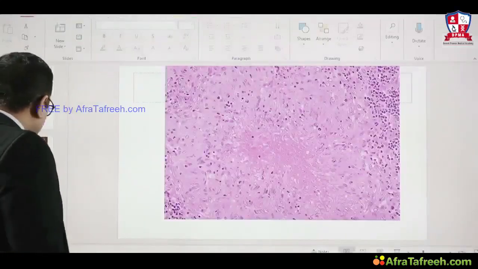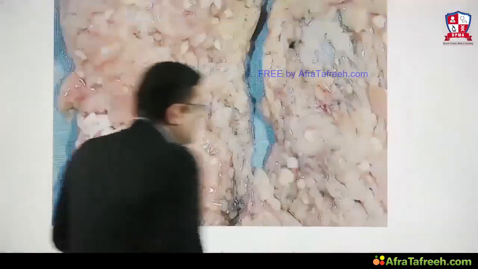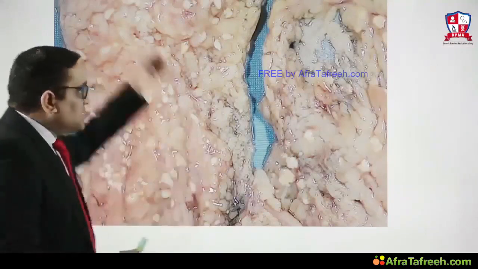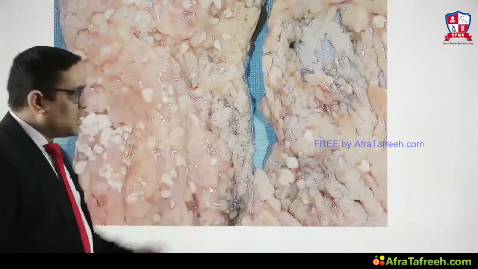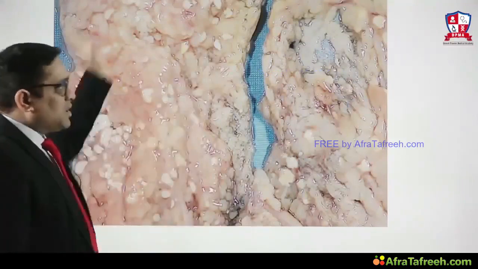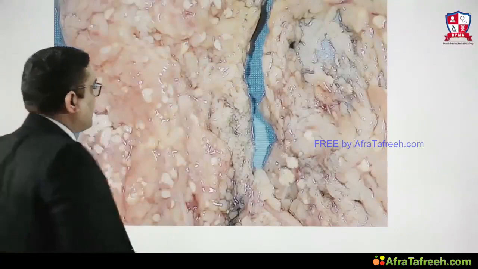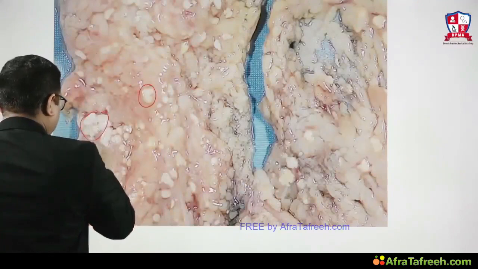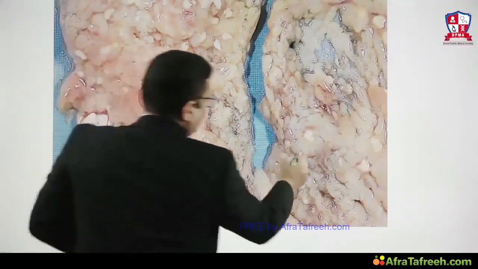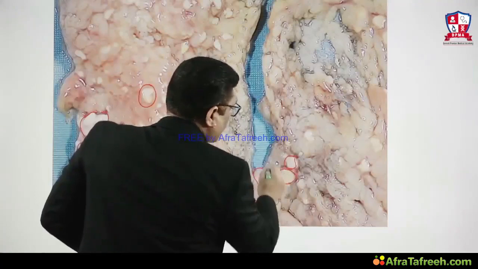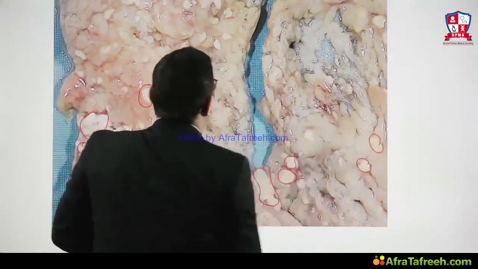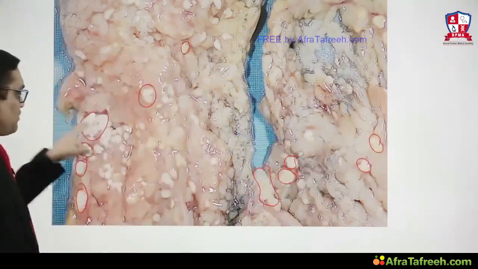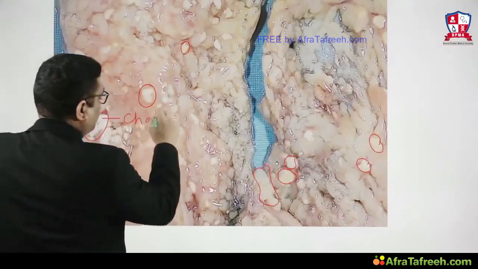Again, I would like to show you this diagram, a similar picture to which was asked in the NEET exam. You can see this is the omental fat, where you can see the fat necrosis. In this fat necrosis, never forget the rule of 5, as I said, 1, 2, 3, 4, 5. When you are observing this area, whatever I am marking, you can see small whitish areas in comparison to the surrounding tissue. That is why I said observation and comparison is very, very important, right? These are the small areas where you can see a very whitish area. So these are the chalky white deposits which I was telling you.